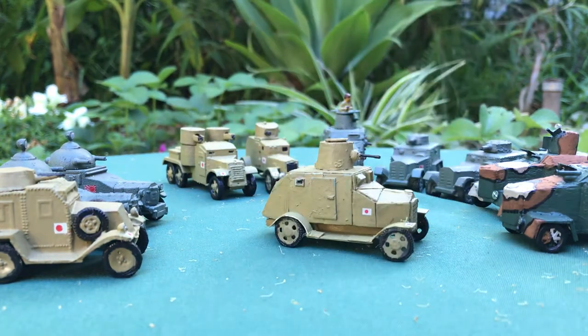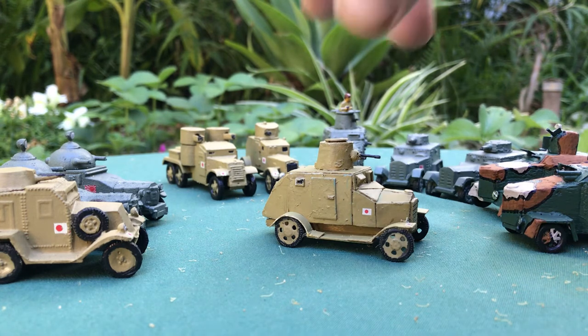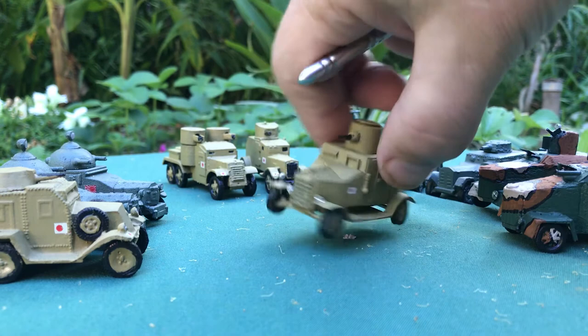The next type of armored car we're going to look at is the Vickers-Wolseley Sumida armored car, which entered service in about 1928. Both the army and the navy used this armored car. It had a crew of four and served in the Manchurian campaign, the Khalkhin Gol/Russian campaign, and Shanghai in 1932 and 1937. There is even a turretless version that served, but I don't know too much about that. This particular armored car did see combat throughout China. It's also a famous armored car because it appears in Tintin's 'The Blue Lotus.' This is the Vickers-Wolseley Sumida armored car that I scratch-built myself.